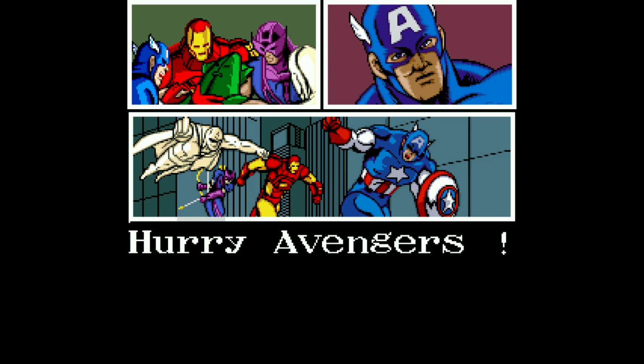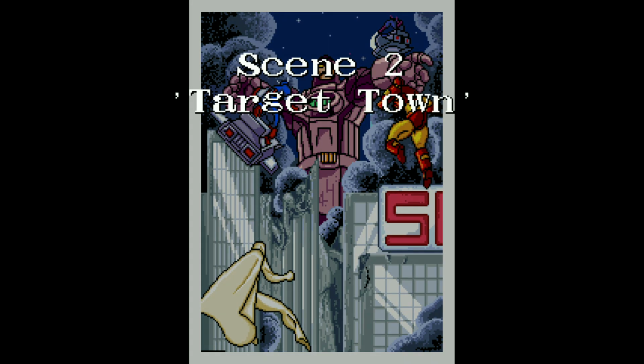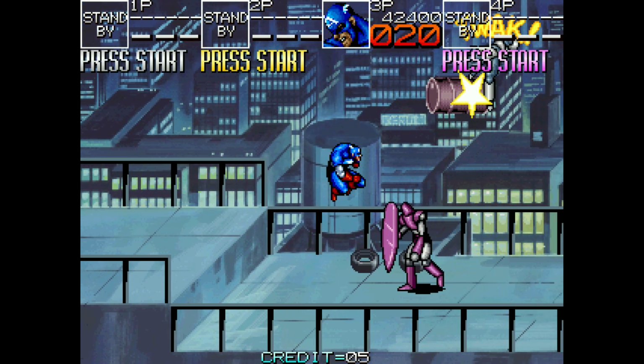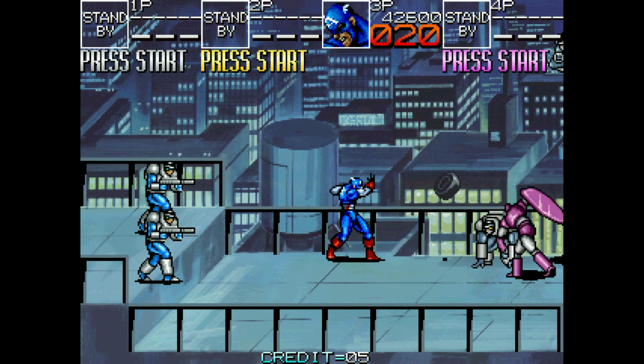The environments vary greatly. City streets, like I said, you have your underwater levels, you have your space levels, and it looks gorgeous. It does feel like it paid homage to the Marvel comic book world. I thought the bright colors and the way everything looks, and obviously there were no frame rate issues at that time.